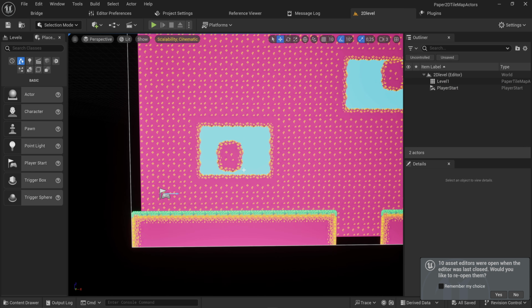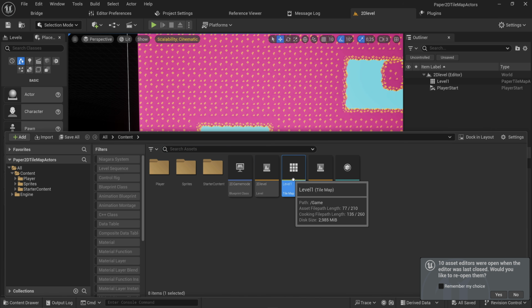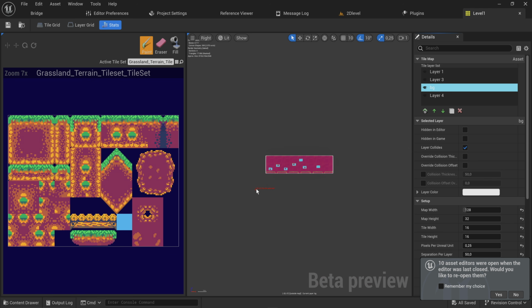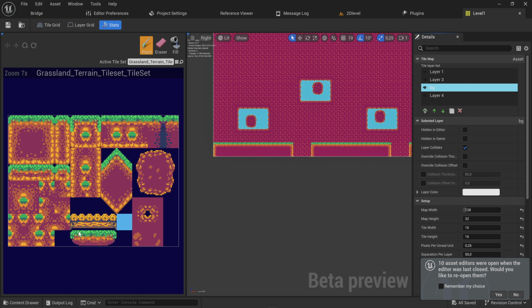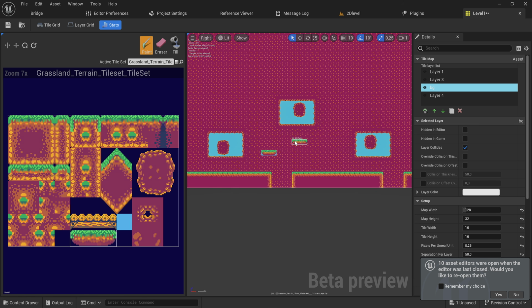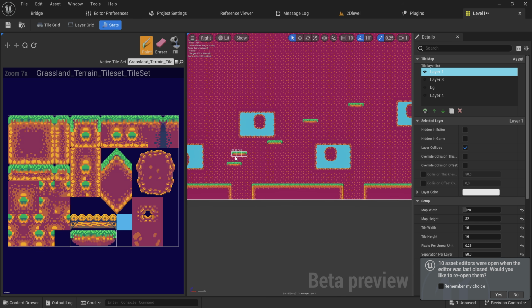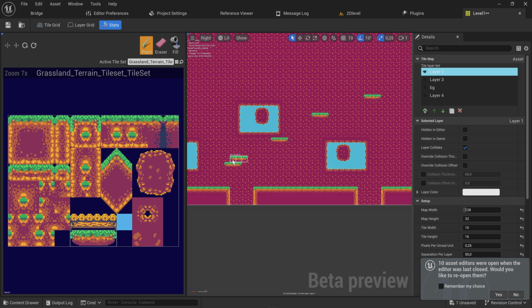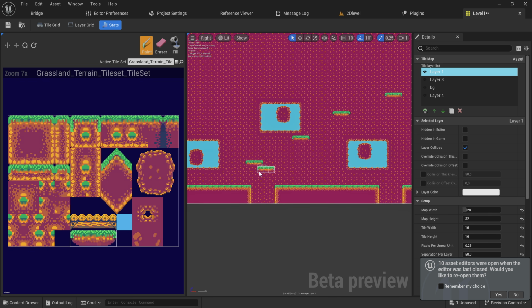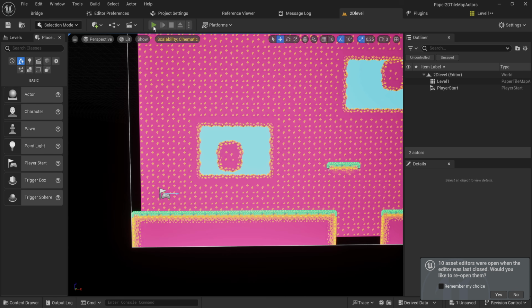So what we can do is go into our tile map and start putting down some things like extra platforms. So if we have this type of platform, we can just put a couple of those down. Suddenly we can platform up there. But what if we want this platform to have some kind of behavior? At that point, it would need to be its own actor, right? Because this is just a tile map. You can't assign behavior to specific tiles or anything like that.